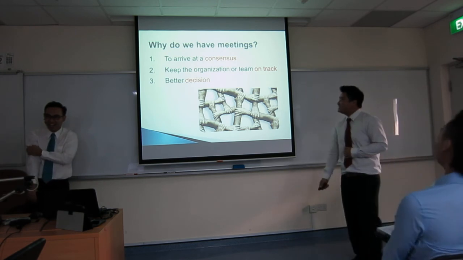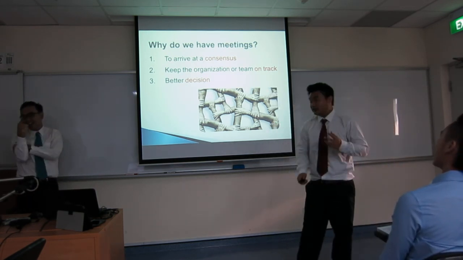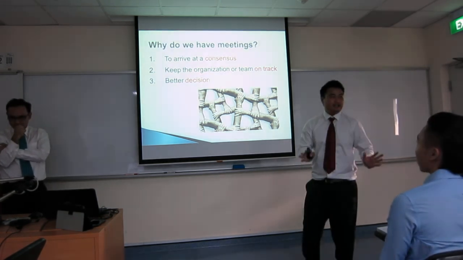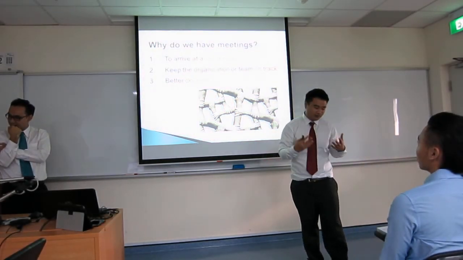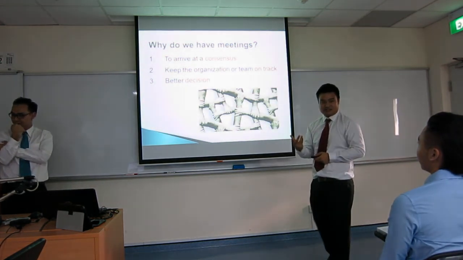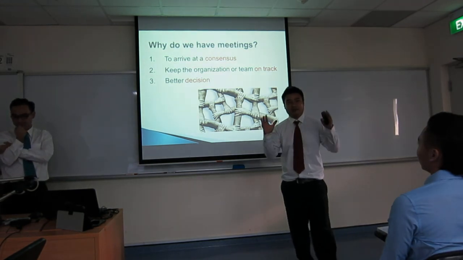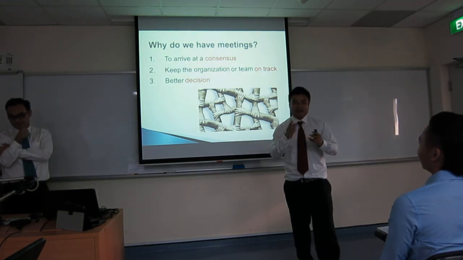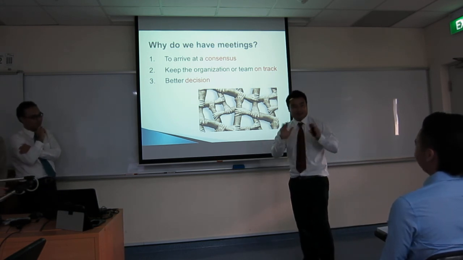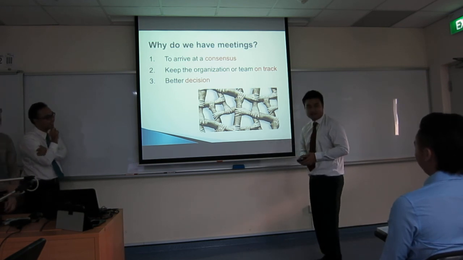So the second question, why do we have meetings? The first reason is to arrive at a consensus. Let's say we all go to a meeting and sound out our ideas and opinions. Through the meeting, all the ideas and inputs are gathered, analyzed, and synthesized into a final decision which is acceptable to all. At that point, we call it arriving at a consensus.